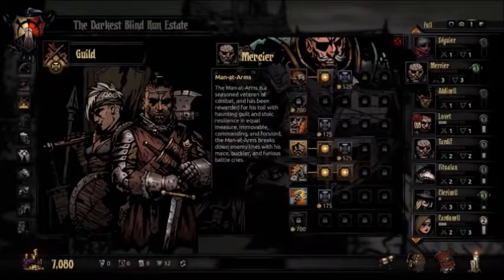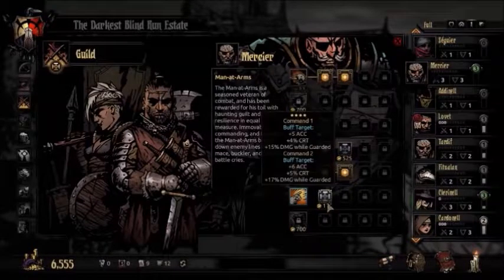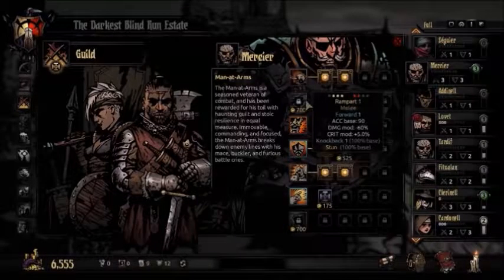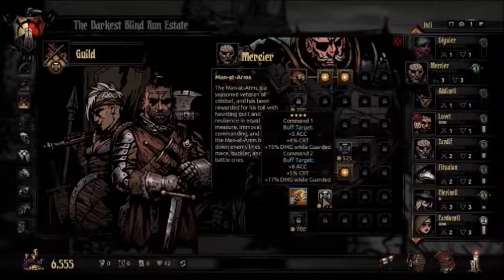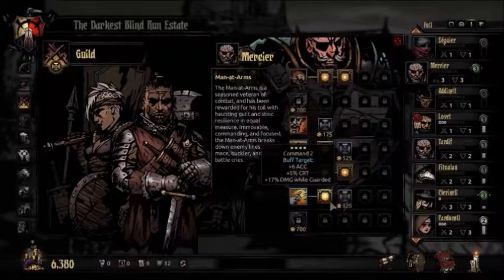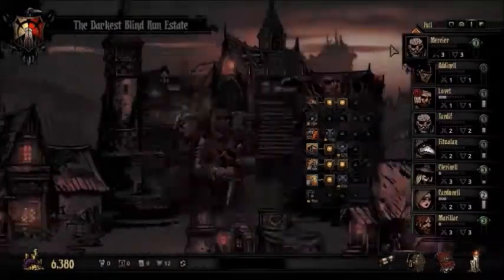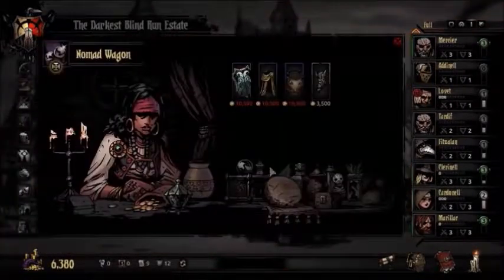Upgrade Retribution, and let's upgrade Crush. I'm going to upgrade Command. Alright, I'd say that's enough skill upgrading. Let's see if the Nomad Wagon has anything really good.